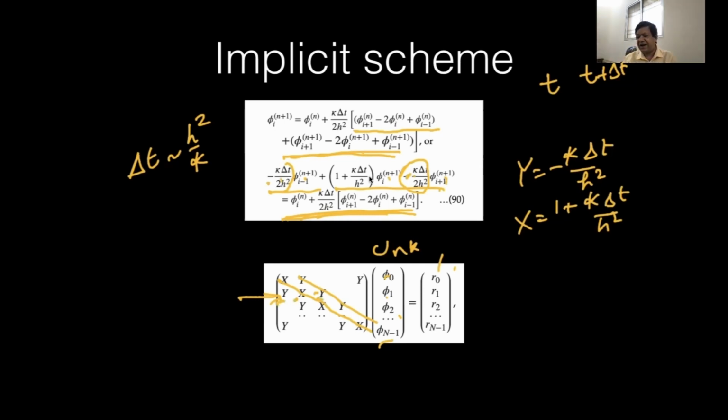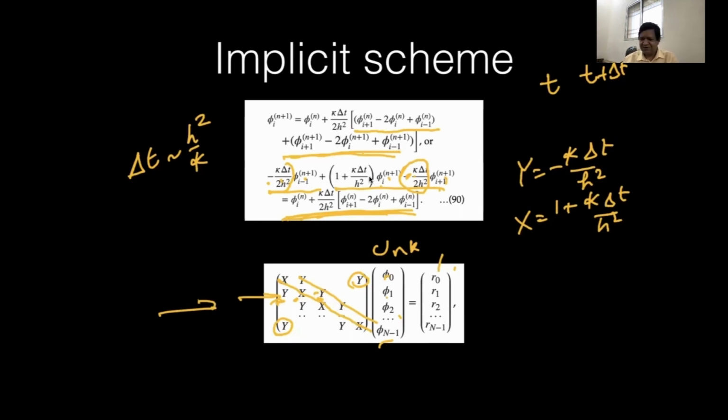So it's a tridiagonal matrix. There's a diagonal element which is x, and there's one above the diagonal element and one below the diagonal element. And of course, with periodic boundary condition, at 0 and the last point we have this anomaly, and we need to worry about it. I have not covered right now how to solve a tridiagonal matrix, but we will do it at the end. It is doable.